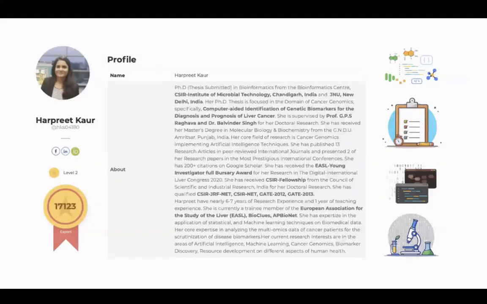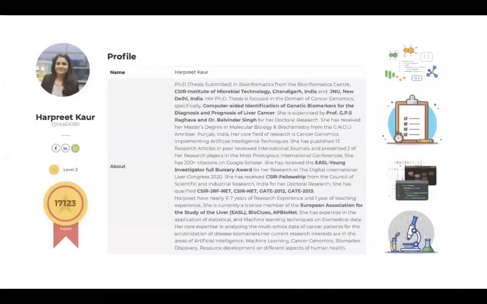So to give you an example of how such projects are taking place today in the world of cancer biology and in the world of clinical application of bioinformatics, I wanted to introduce you to Dr. Harpreet Kaur. She is a trainer with the Omicslogic programs, and she will also share from her experience during the program when it starts in October. But today, I would like her to introduce some of her research background and explain how some of these methodologies have played a role in the research that she has done in her PhD. Please, Harpreet, you can take it over.